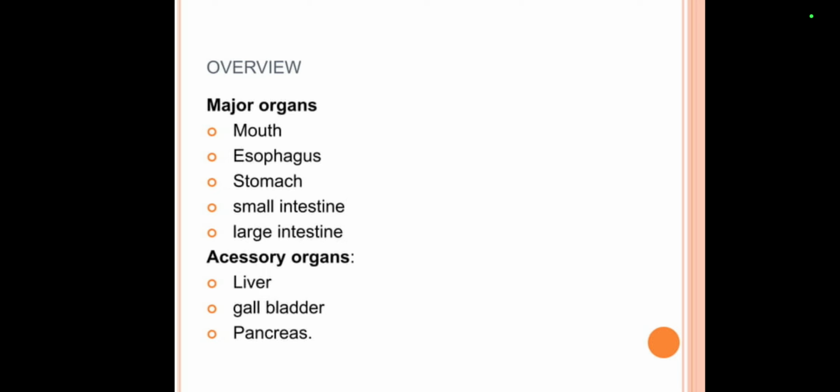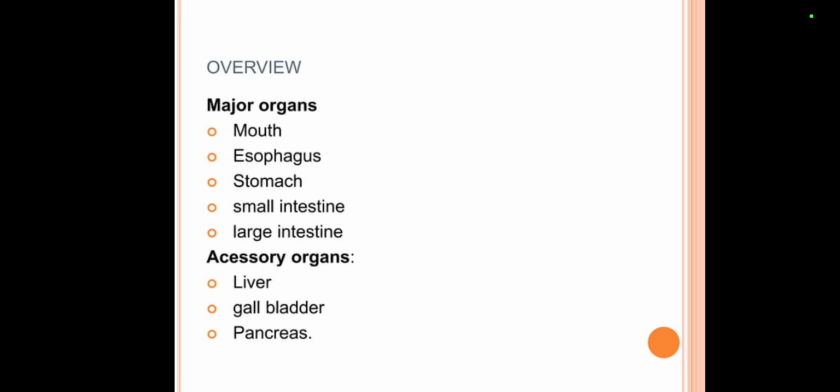Everyone, this will serve as a pre-recorded video pertaining to our next topic in human anatomy and physiology, and that is the human digestive system. Here we will be discussing the function, the major structure of the system, and also the major organs of the system. Not only that, we will also focus on the accessory organs that can be found in the system. So with that, let's start with the overview.